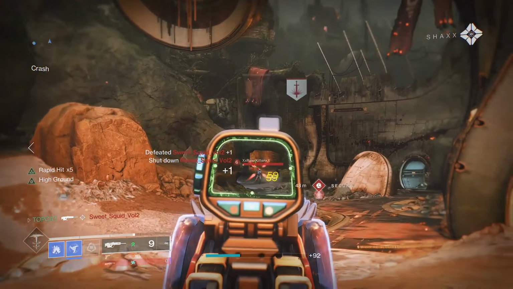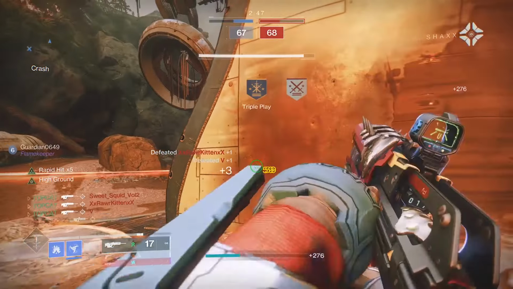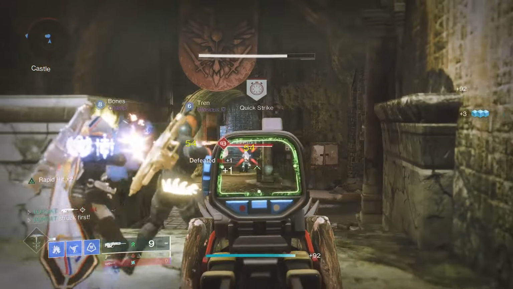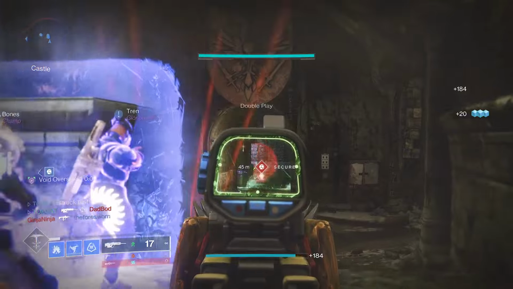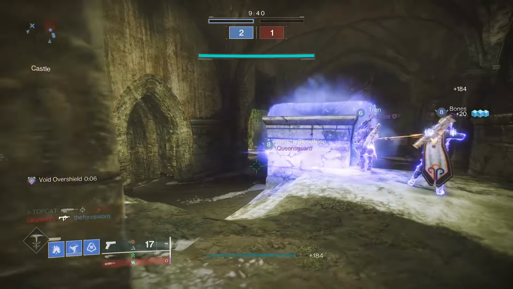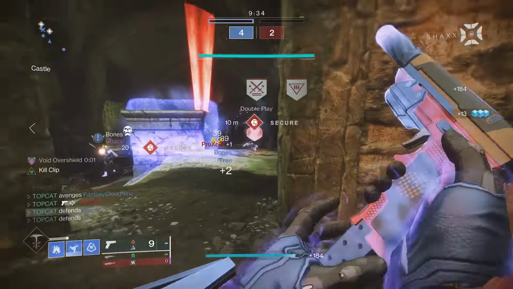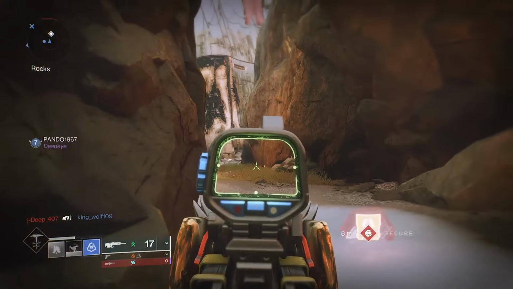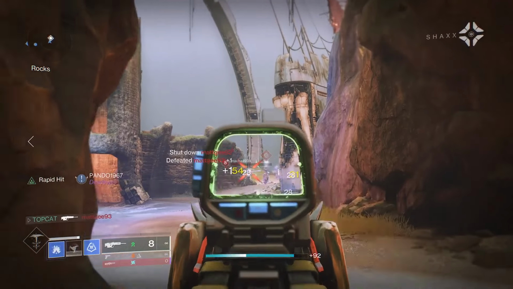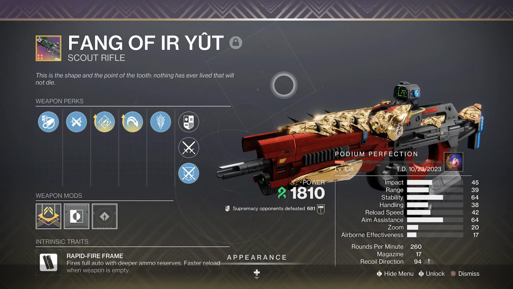We have once again found ourselves in a dreaded auto rifle meta, so my immediate response was just to tuck tail and outrange. And the scout I chose was the Fang of Ir Yut. In the first game I equipped this, I got a medal, shortly followed by another. A match later I had another, and before I knew it, over the course of the session I had many more. I've always liked rapid fire scouties, but the Ir Yut stands above all the rest.